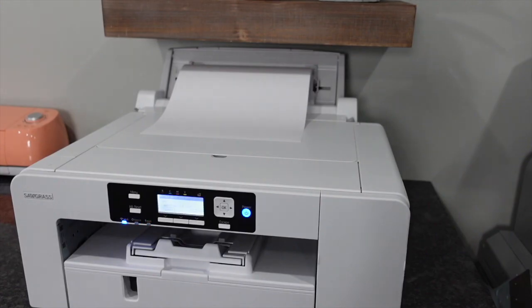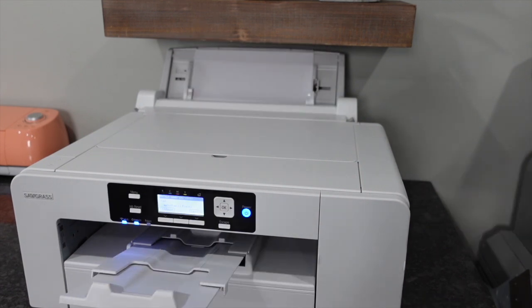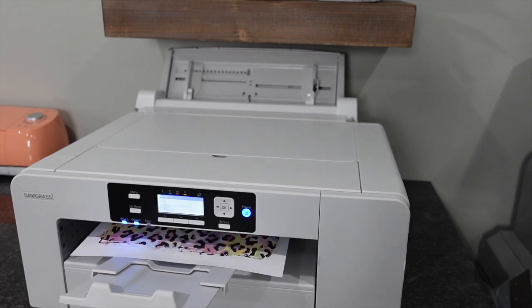We're going to put it to the test. I've loaded a piece of paper — you can obviously see my shelf — but it does suck it right in. I was shocked! It can load one piece of paper at a time, which is going to be great if you use something like Siser Easy Subli. But you can also print like 51 inches at a time.